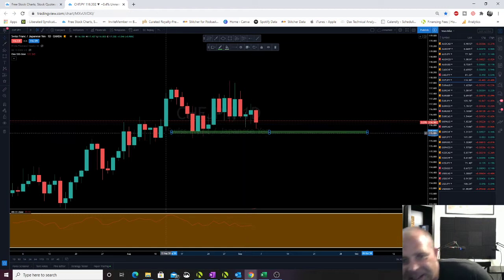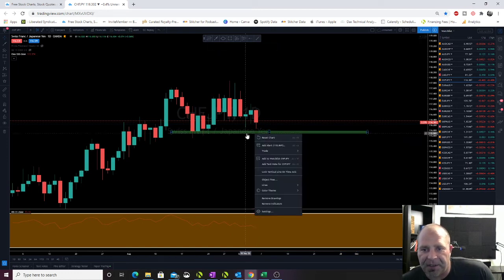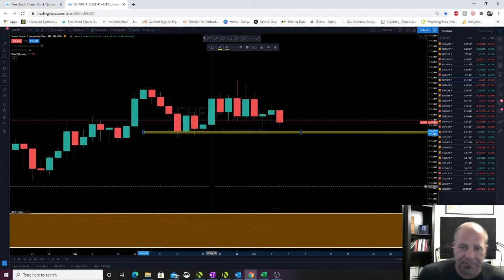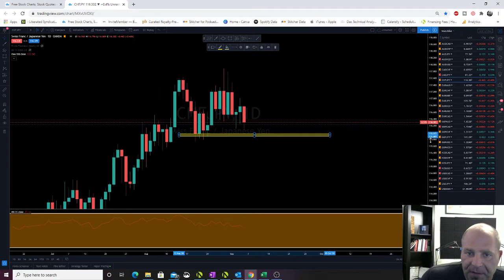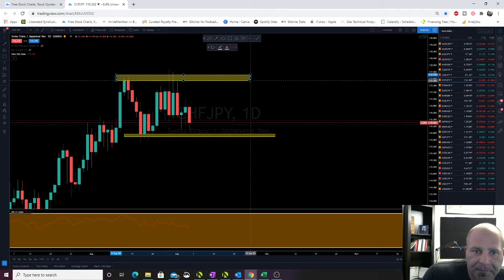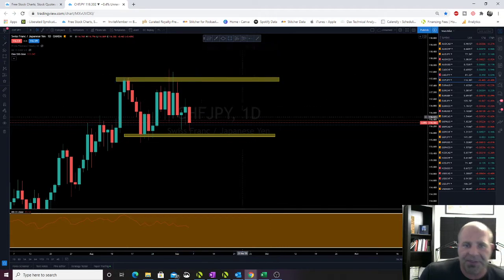So I'm going to be bullish if we get into this area. However, guys, we're starting to consolidate. So this is going to be more make or break. Yellow, right? I like making my make or break, and then I'm going to make another make or break right here, because I can start to see this consolidation.